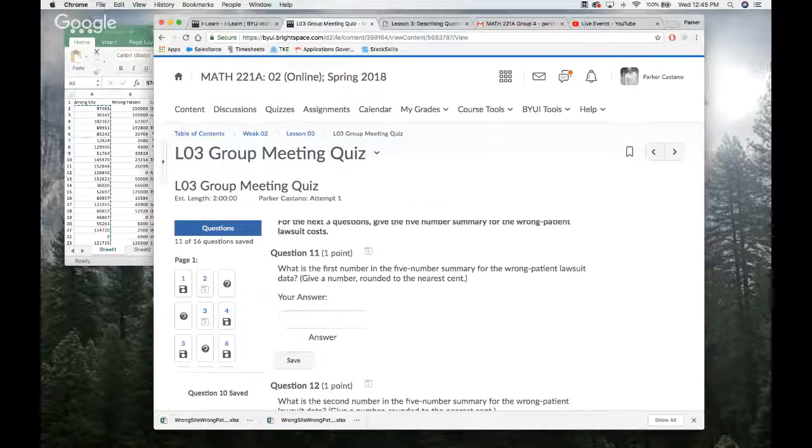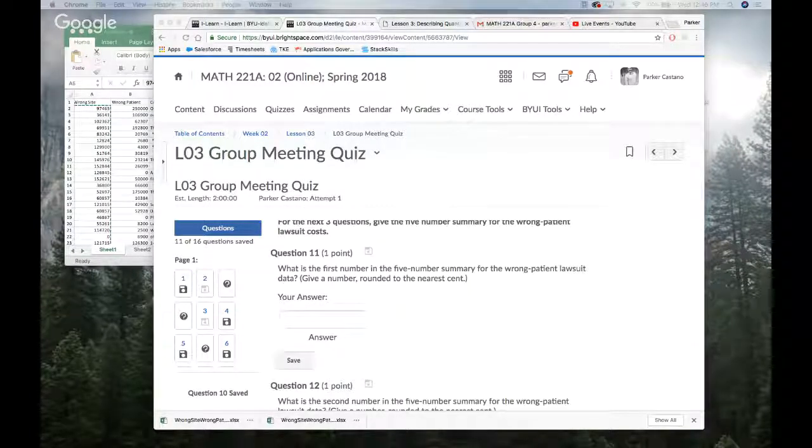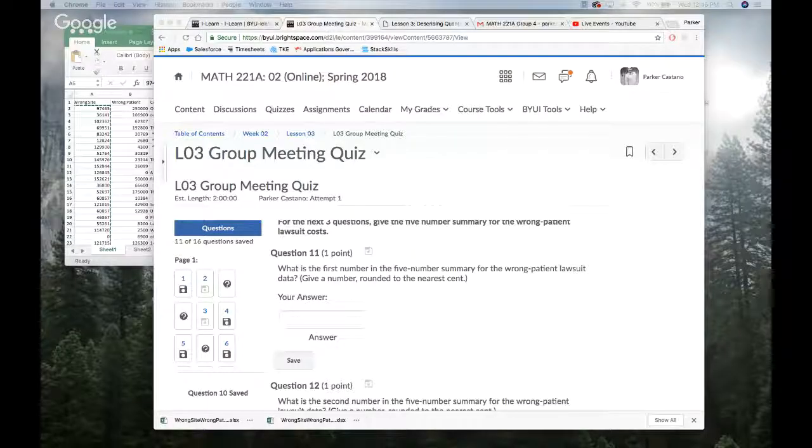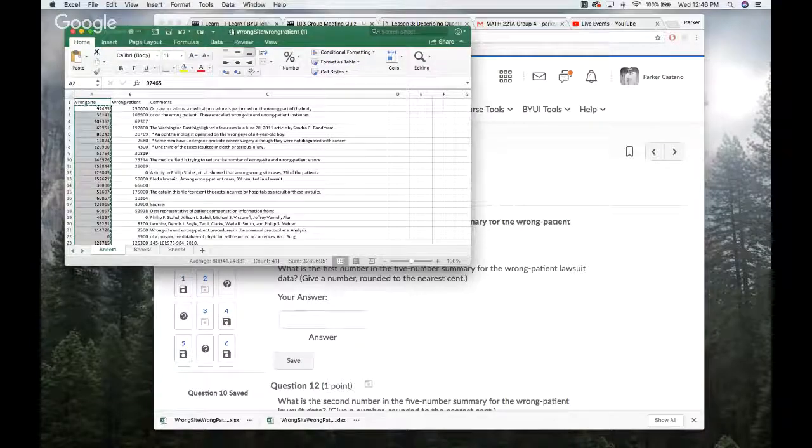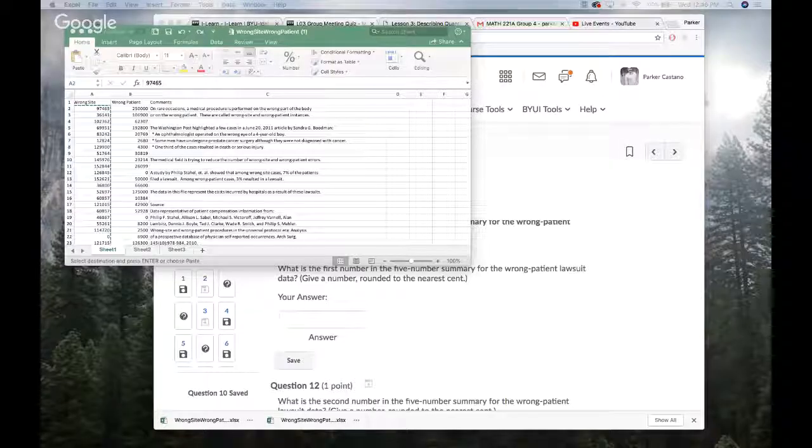So this is the 5-number summary. Okay. So the first number would be 0. Yeah, because it's the minimum. Minimum, right. And then the second number would be the Q1. Or would it be... Well, we've got negative numbers. Do we have negative numbers in that grouping? For the minimum... hold on. I have the wrong data. Oh, okay. I was looking at the wrong thing. Okay, yeah. 0. For number 11, right? Yeah.